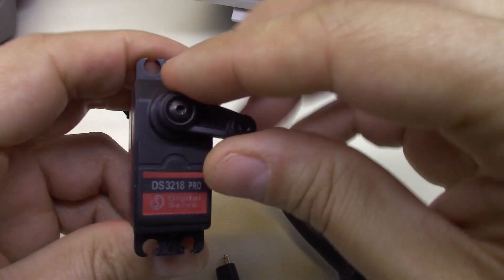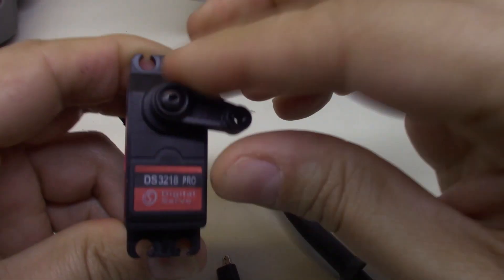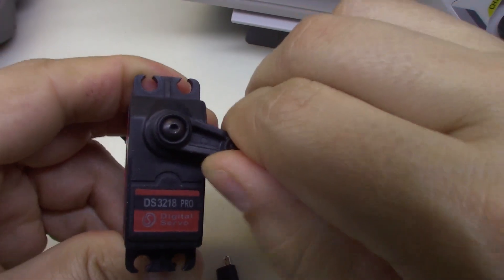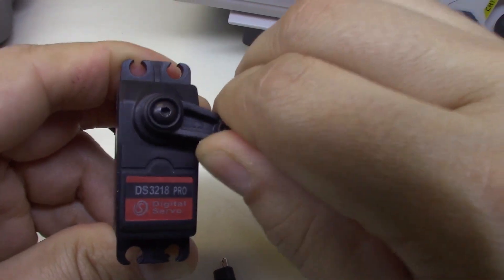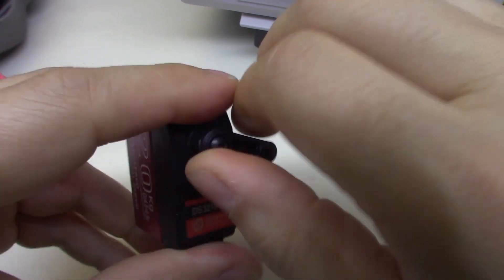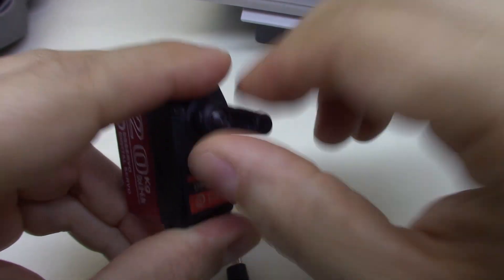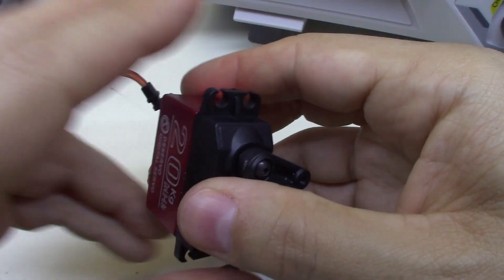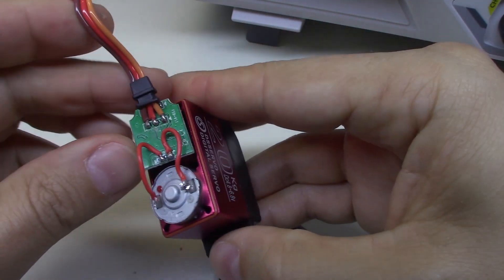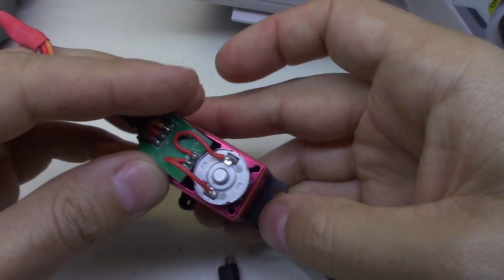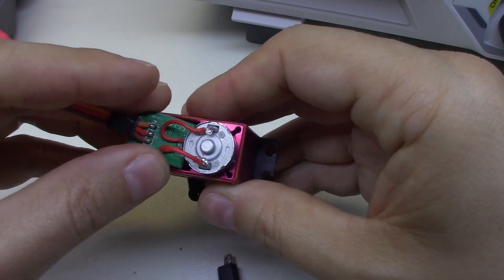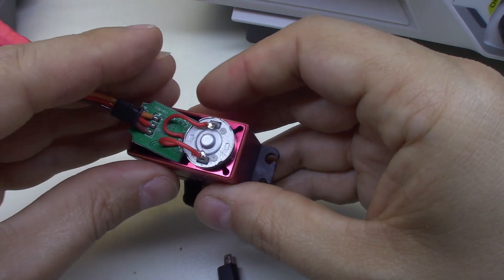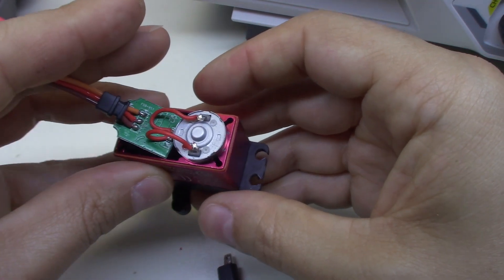So let me go ahead and hook up the other servo. And I get none of that characteristic whining noise, and I get a nice bit of dead band here when I'm trying to move this back and forth. And I'm not getting any of the characteristic digital servo whining noise. I'm going to go ahead and hook it up back up to the oscilloscope and show you what I get as far as the trace is concerned, which is kind of weird to me, but whatever they're doing, this is not a typical what you'd expect from a digital servo.